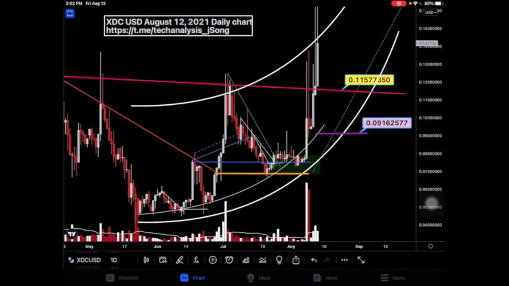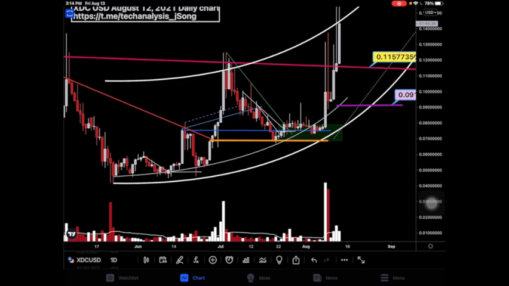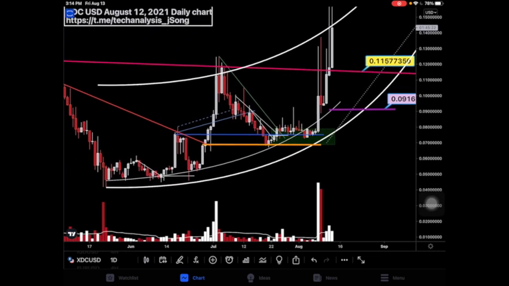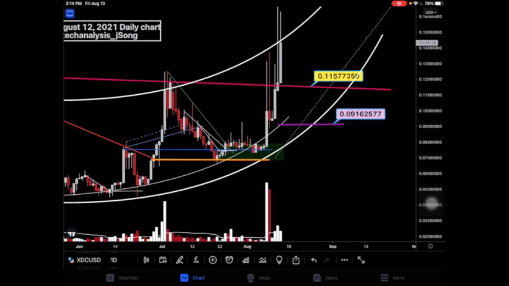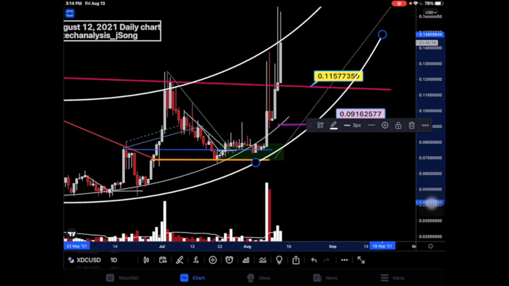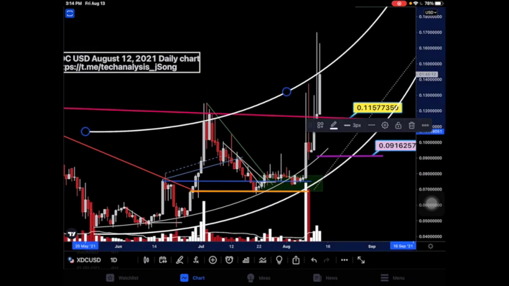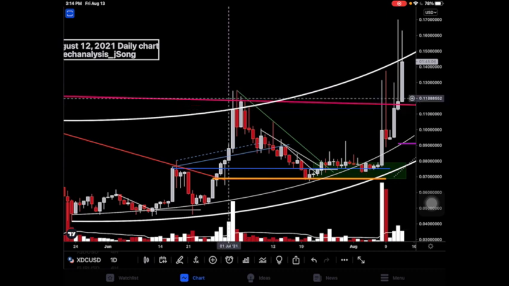All right, and finally for today, let's do XDC. Now, let's go back into why I think this analysis is correct. So I drew this parabolic right here, and then what I did was I phantomed it out. I duplicated this line, and I put it on top of here at the core area underneath that red line. And I didn't put it on top because I see all the spikes, and I think that's an interrupting bar.